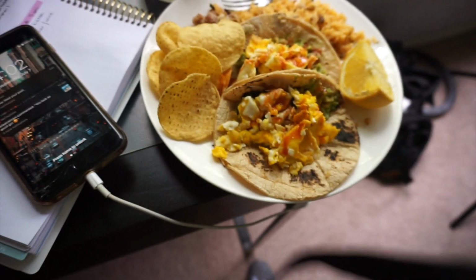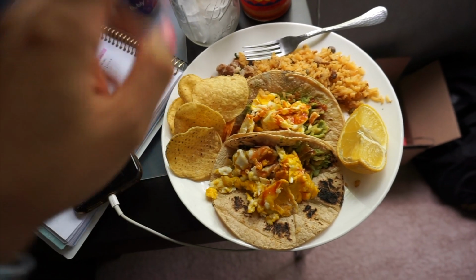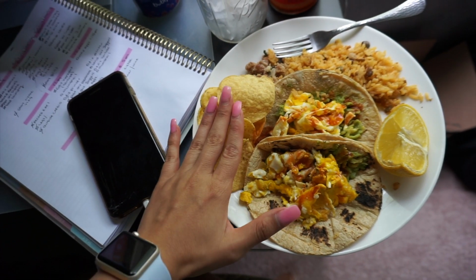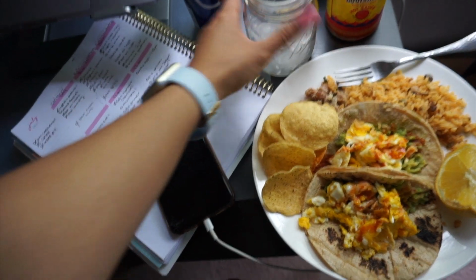So I have my lunch here. I went Mexican style on ya, so don't judge me. I have scrambled eggs with guac underneath and tortillas. I have some beans and rice and some chips on the side. I have this lemon wedge because I'm gonna pour it in here, okay?